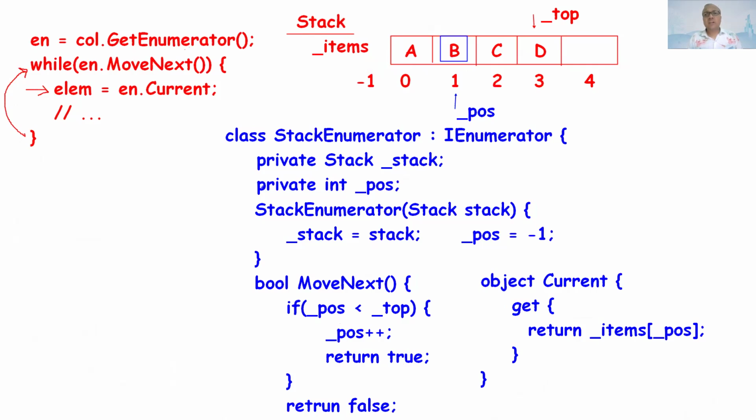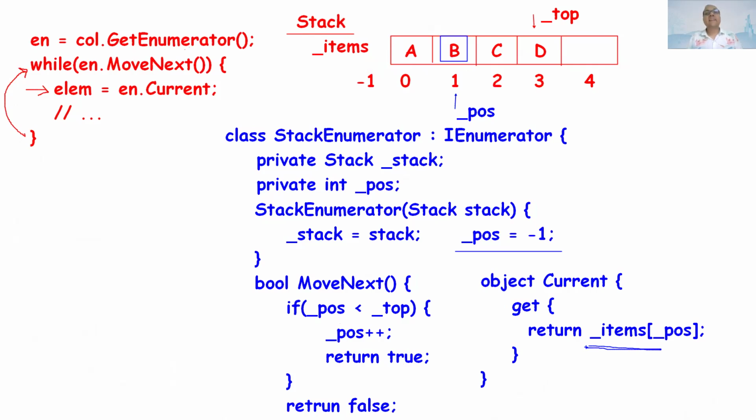Now the only method left, which is not commonly used, is the Reset method. In the Reset method, once again, I want to set the enumerator back to its original position, that is nothing but -1. I hope this gives you clarity on how the enumerator works internally and how we are going to write the code of the enumerator. It is very common practice to write the enumerator as a nested class or inner class of the collection class, so that it will have direct access to the private members of that particular collection class.